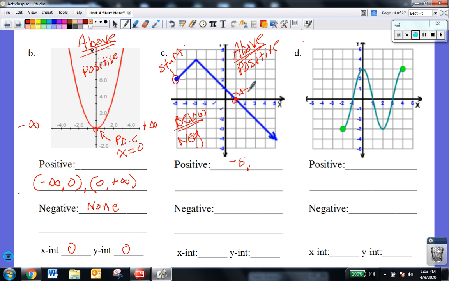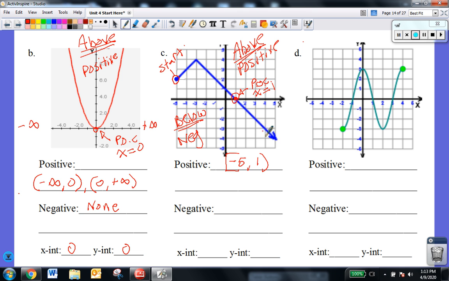this is the point of change at x is equal to 1. So it's going to be 1. Now the point of change is not included, so it's going to get a round bracket. But this full dot here on the left at negative 5 is included. So from negative 5 to 1, the graph is positive. It's above the x-axis, all the way from negative 5 to positive 1.